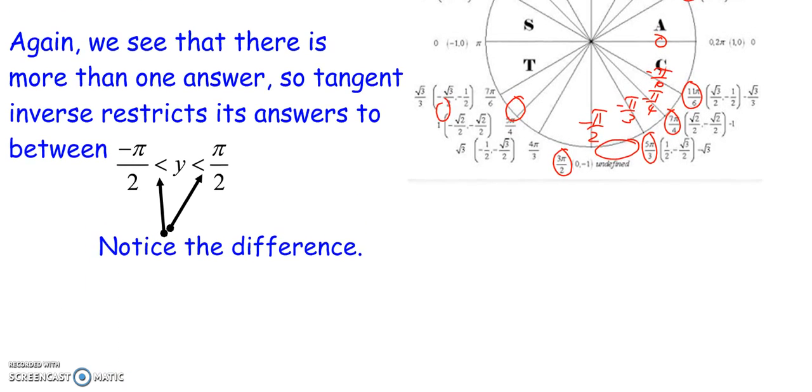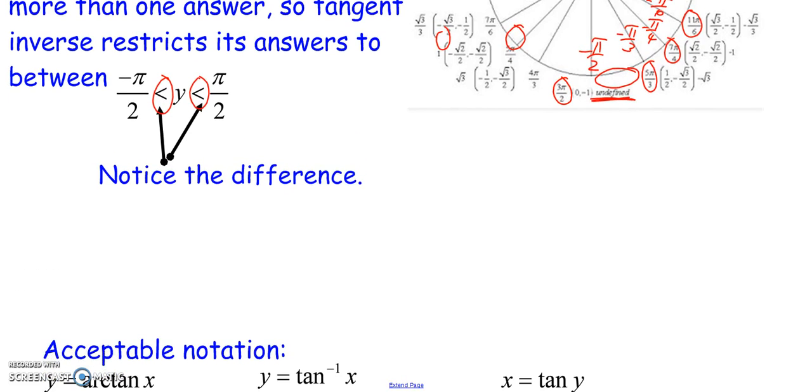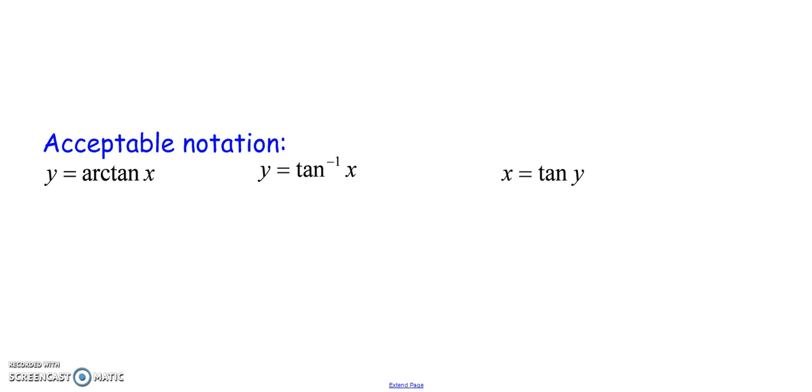The one thing I will notice is there is no line here, no line underneath. It is not possible to have a tangent inverse of negative pi over 2 because you're never going to be able to use undefined. That's where our asymptotes are. If you think about where your asymptotes are when you graph tangent, that's what's going to tell you where your restrictions are for tangent inverse. It's the same place your asymptotes are located. The last part to this is just a little notation down here at the bottom. Same as before, arc tangent, tangent inverse, and if you switch x and y with a tangent inverse, you get a tangent equation.